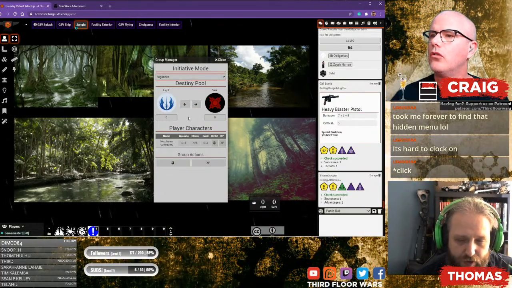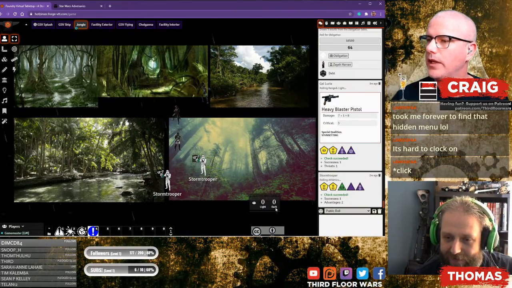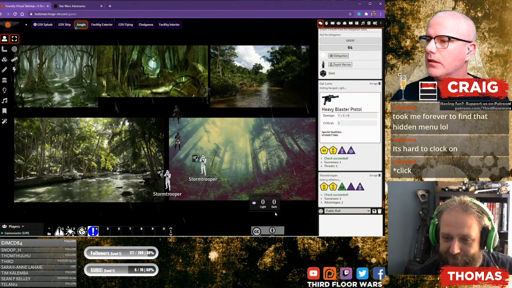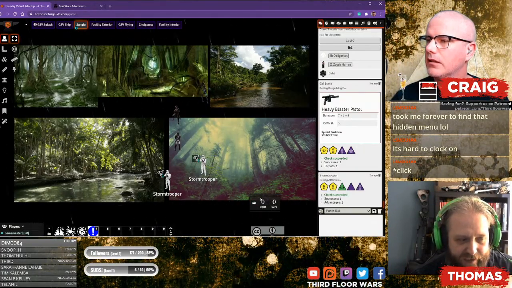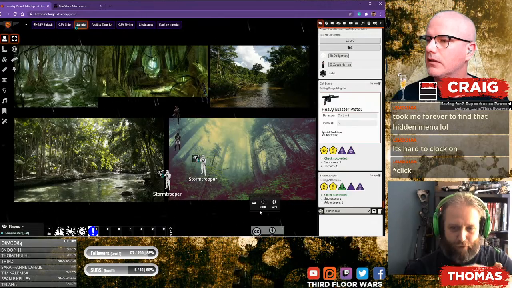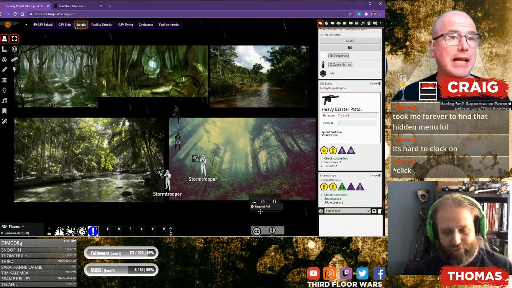I updated my module. Oh, I must not have. So the old way to do it, if I remember correctly, was a right click. You have to get it where it's got the four arrows and then right click. There it is. Yeah, it's a pain. I'm glad that they updated it.